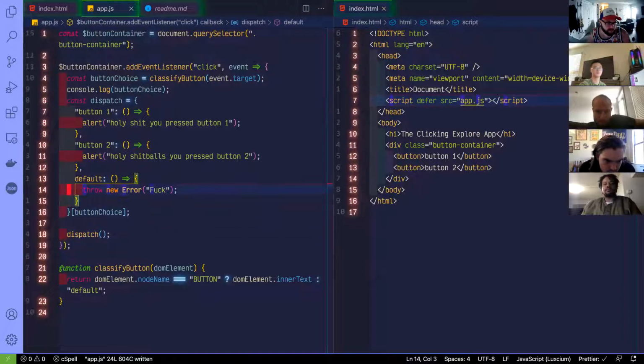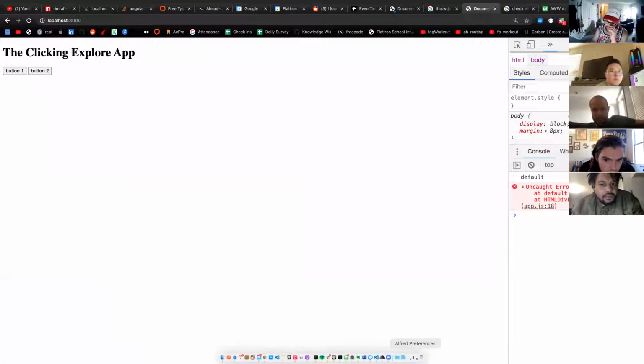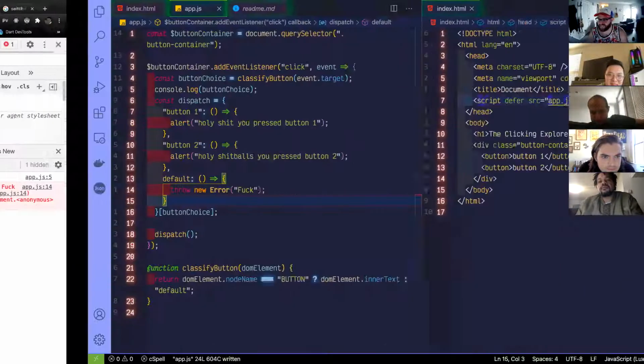What did I mess up? Oh. Oh, I didn't mess anything up. It did the exact error that I wanted, which is to say an expletive. I was like, what did I mess up? Let me look at this error message. Oh, wait a second. The error message says that. That's not a JavaScript error message.